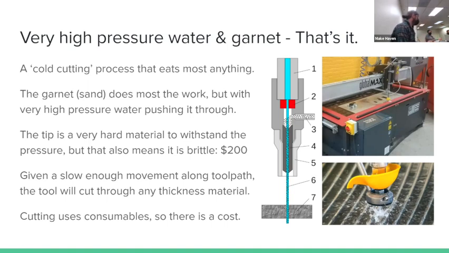And so a really hardened material, if you remember from our metalworking, something that's very, very, very hard is also going to be brittle. And so that tip is going to break if you bump it into pretty much anything. If you ram it into one of the clamps holding your workpiece down, it's going to shatter that tip, and those tips are $200. So be careful if you want to use the water jet, but there's some really cool stuff, and I'd say it's worth that risk if you're very safe and conservative with your clamp use.